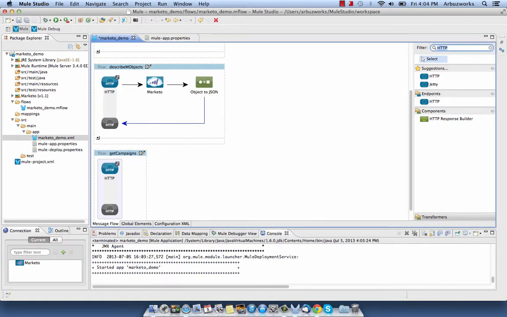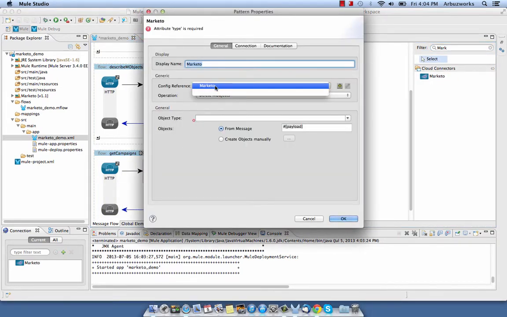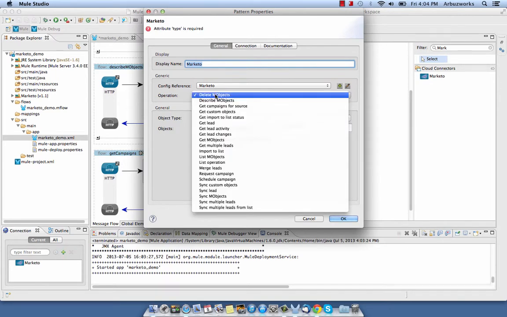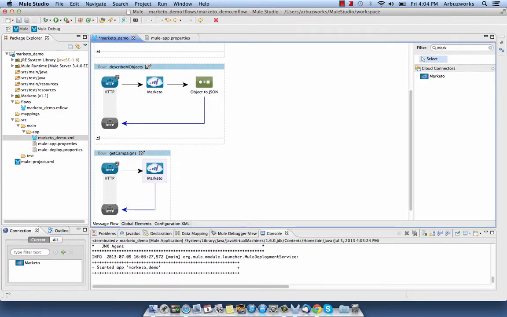Add the Marketo connector to the flow and configure its properties. Select Marketo from the Config Reference list, select Get Campaigns for source from the Operation list, and type Sales in the source field. Finally, add an object to JSON transformer to the flow.